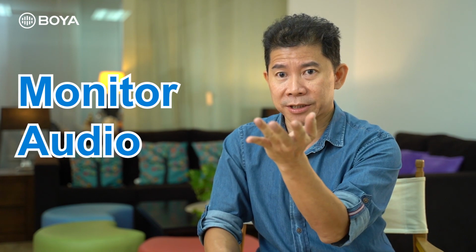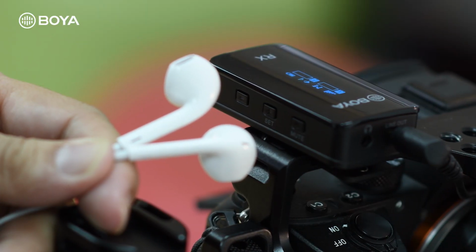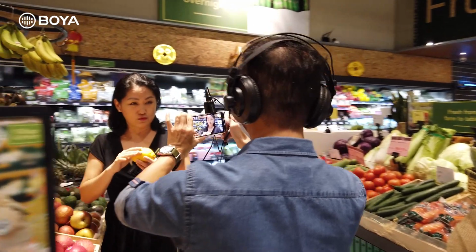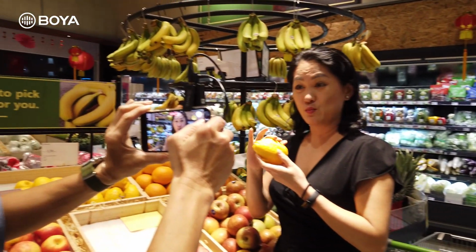But before we end this video, an important professional tip: always monitor your audio. What does that mean? That means you should plug in an earbud or headphone to the Boya BY-XM6 disc jack here in the receiver unit and listen every time you're recording on your smartphone or on your camera to ensure that you're recording audio correctly.